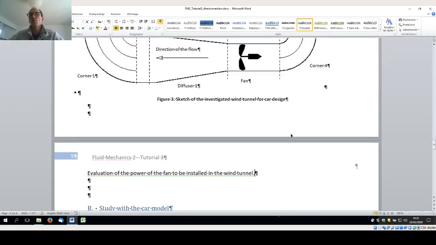energetic properties here. So when you have power to evaluate in a hydraulic or aerodynamic problem, always try to relate it to energy, so most of the time the generalized Bernoulli equation, at least in the fluid mechanics 2 lectures we have together. So what we'll use is this generalized Bernoulli equation.